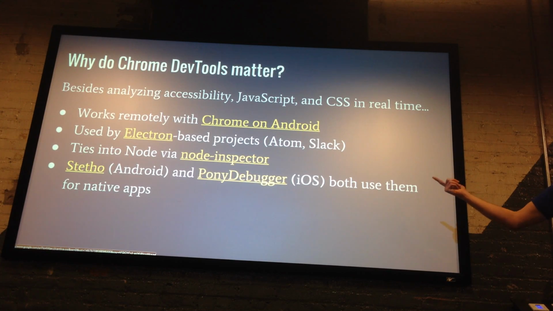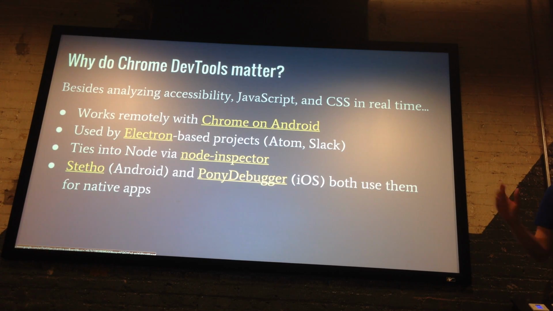There's also a thing called Node Inspector. So if you're writing node code on the server, if you're writing even grunt scripts or gulp scripts to manage your front-end code and deployment systems, you can use the same exact Chrome DevTools in Node Inspector to debug that and step through it.